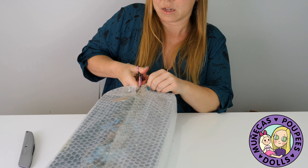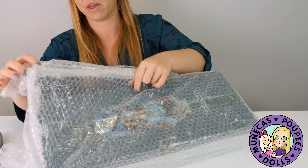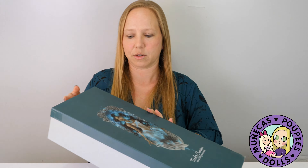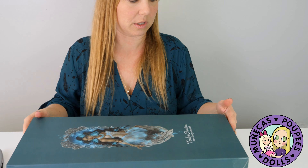So I bought her from Meg Fashion Doll. I've been wanting to try these dolls because so many people have recommended them to me, telling me they think I'd like them. Okay, so here we go — finally, there is the box! Tender Creation — the artwork on the box is really really gorgeous.